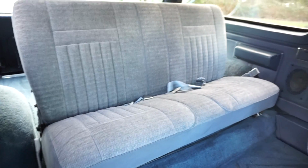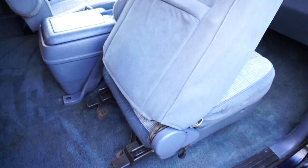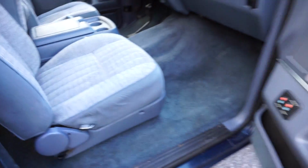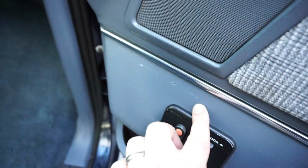The rear seat's in really nice shape. Rear panels have no fading, nice shape. Headliner sagging a little bit, a little common issue there. Visors stay in place. Back of the seat looks nice. All the seat belts are there and everything. We'll take you around. Oh, there's a little bit of scuffing on the door panel right above here.